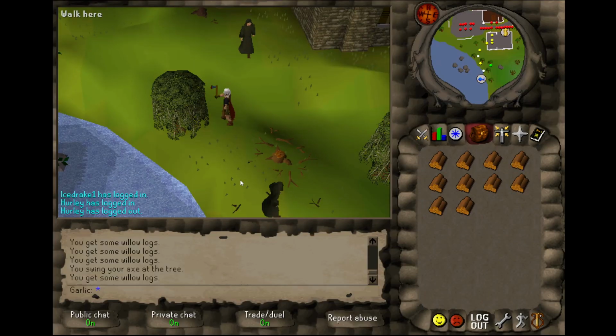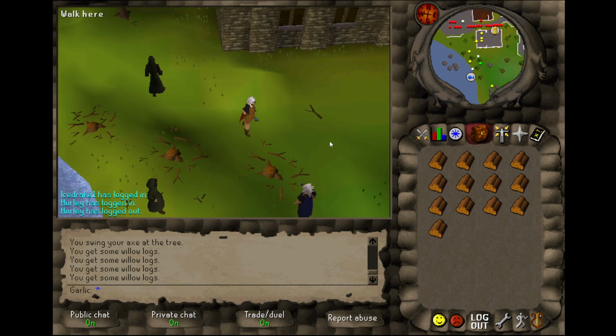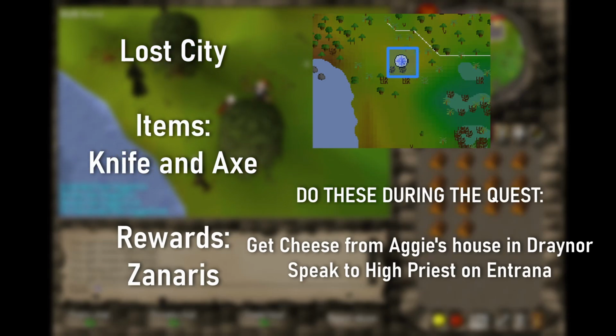After doing Tourist Trap, this is going to be really nice because we're going to have some agility levels, which should make running around the game a bit easier. Like I said, I think some people are going to rush Tourist Trap for the agility, but in this guide, that is when we're going to be doing it. But after doing that, we are going to move on and we're going to do Lost City in Lumbridge. Now, when we're doing Lost City, there's a couple of things to note here.